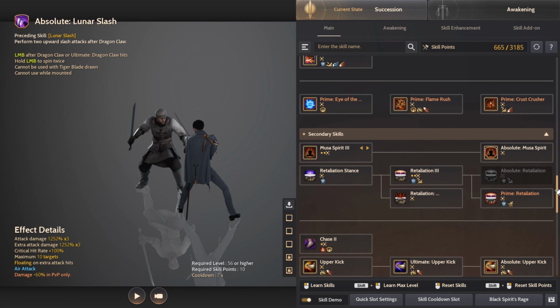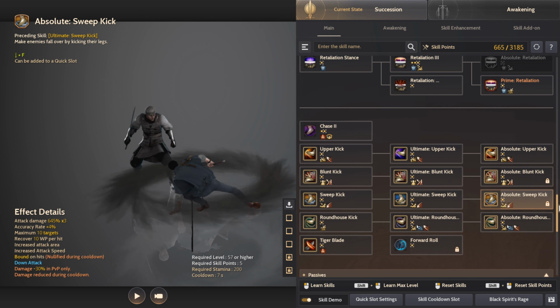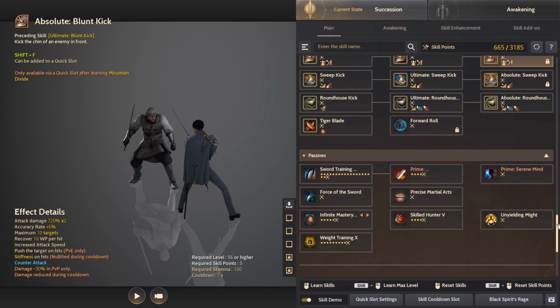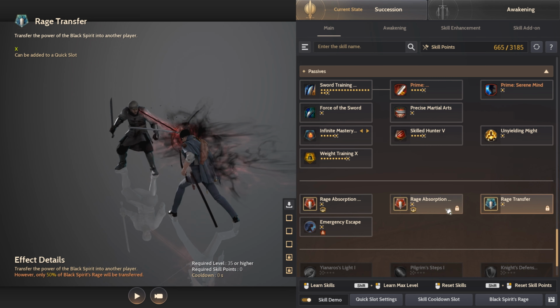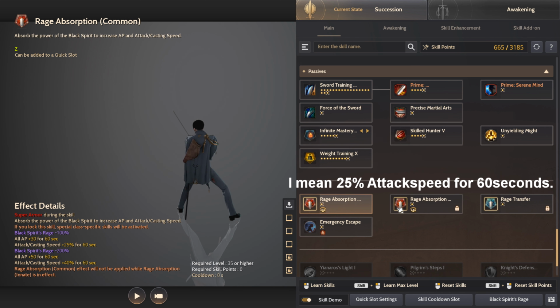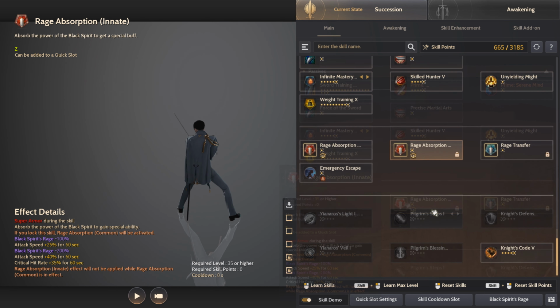The next ones you have to lock are Blunt Kick and Sweep Kick. Although they do have CC, there's actually no use for them in Musa combo. And also lock Rage Transfer and the other absorption, because this one only increases your attack speed for 25 seconds. Actually not that good.